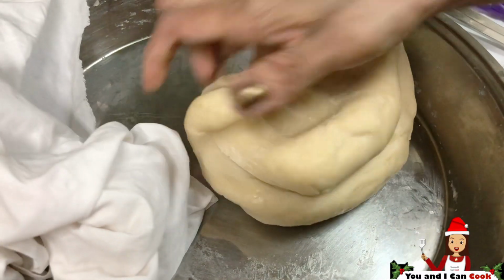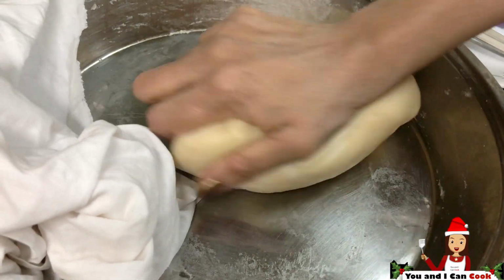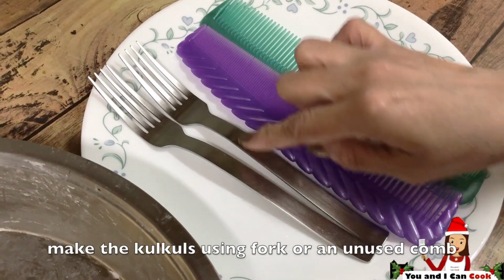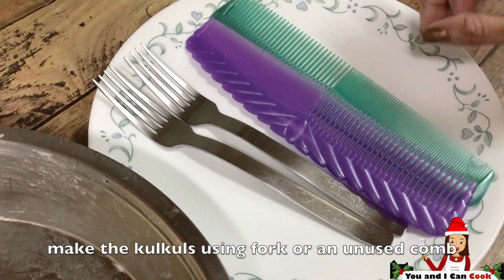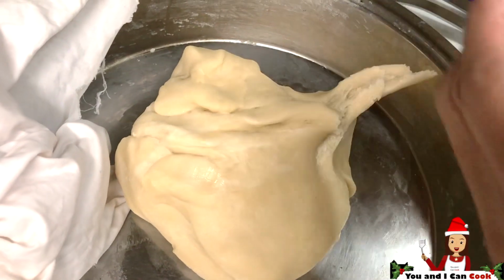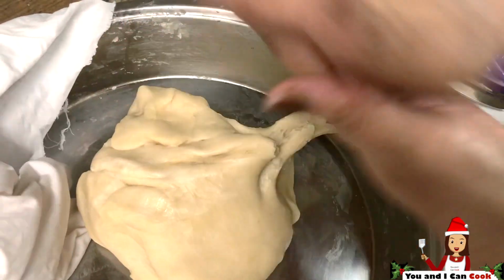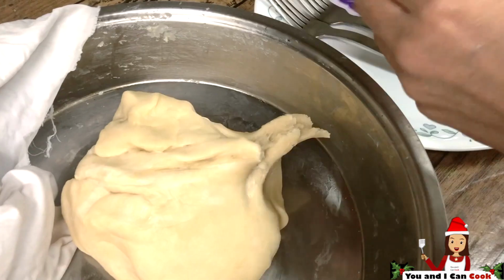Dough has been resting for about 30 minutes now. I will now make the kulkuls. You can use the forks to make the kulkuls, or you can use this unused comb. Small balls from the dough.